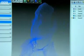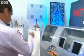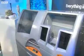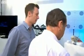So, I've been scanned. What's next in the process? So we take that data and then we prepare it into a 3D print-ready file, and we take it over here to this machine. You don't send it off to a factory somewhere? No, you do it right here. It's a very office-friendly machine, just sits in the corner, sort of humming away. And this will print your file layer by layer, and this particular machine prints in a powder-based material.